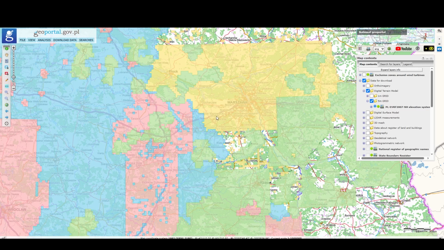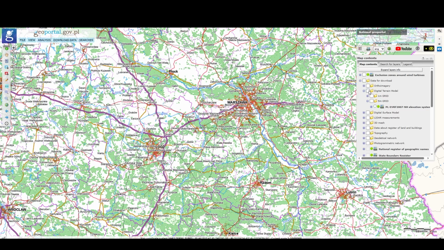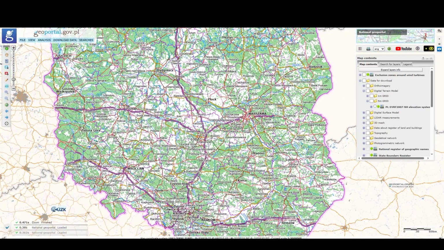One color is one version. So we can check or uncheck. And as you see the whole country, you can choose the place where you design the railroad for our classes, for our design exercise.